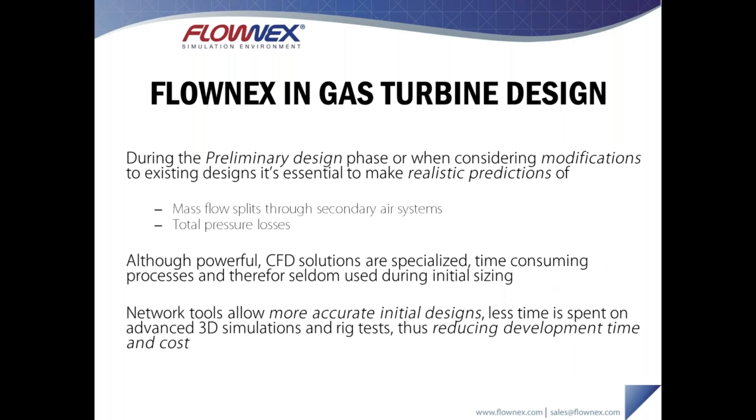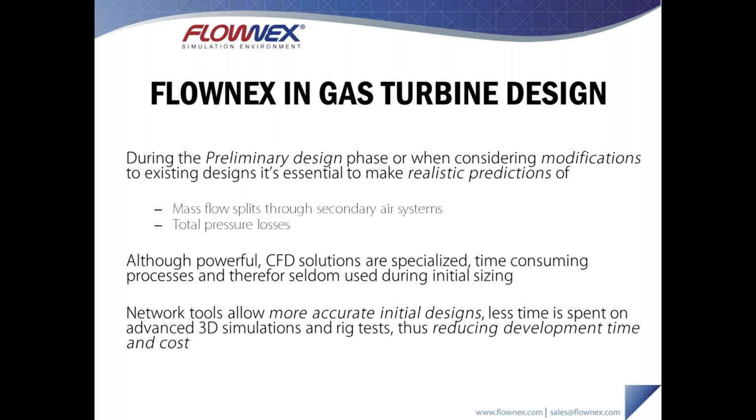In terms of gas turbine design or secondary flow path design, Flownex is ideal because it gives us very good estimations of the flow during the initial design stages of secondary flow paths. So we're able to calculate mass flow splits through secondary air systems. This is a result of the pressure conservation or the momentum conservation inside of our governing equations. So we can have multiple 1D paths all connected together and predict the splits of flow between these paths based on the different pressure drops in the different directions. Also taking into account the varying pressure drop correlations between multiple components, as well as the varying pressure drops that we see with changes in radial position inside of our turbines.